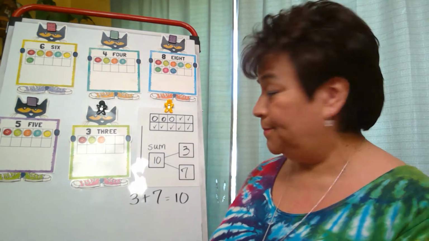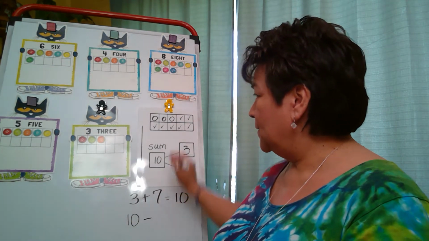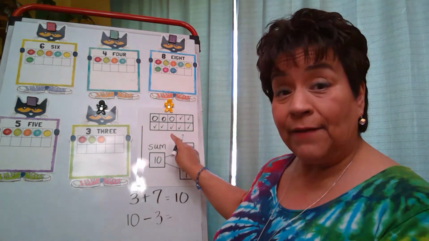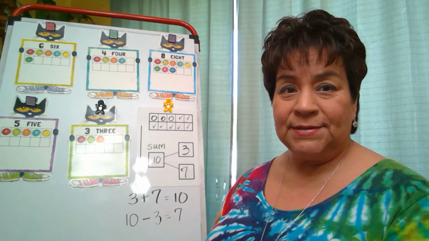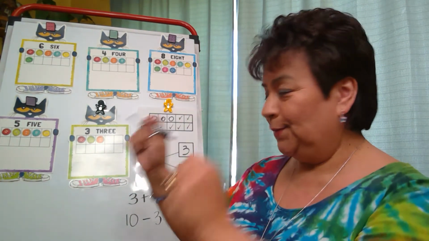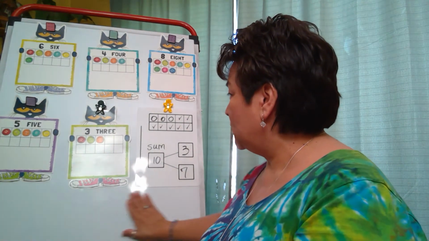We start with our sum. We would say our sum is 10. Take away, how many do we have first? 3. And how many did we have to draw? Oh, look at that. Our numbers are the same, just in a different order. Woohoo! That's composing and decomposing. All right, let's move on to our next one.